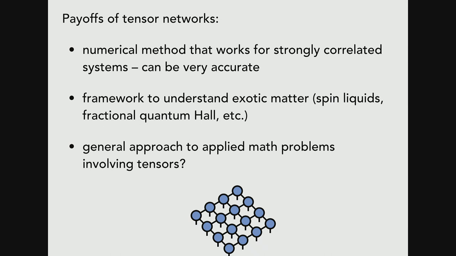But in physics, we've actually been now for 30 years thinking about tensors with something like hundreds or thousands of indices or even an infinite number of indices, and we have this whole machinery. And that could be very interesting in applied mathematics. And by applied mathematics, I'm including machine learning. So that's some direction I think is interesting to go. So I'm trying to get more people interested in this topic even outside of physics.